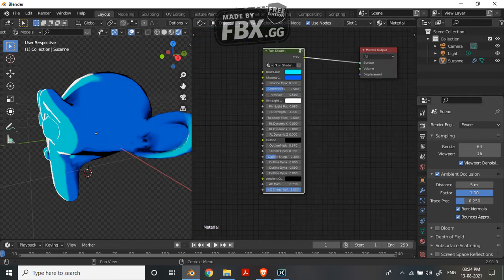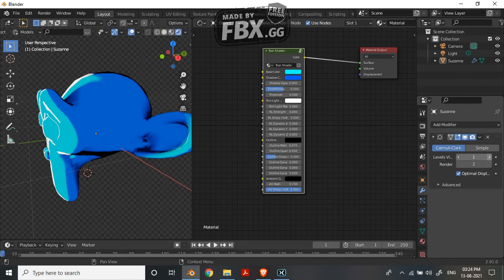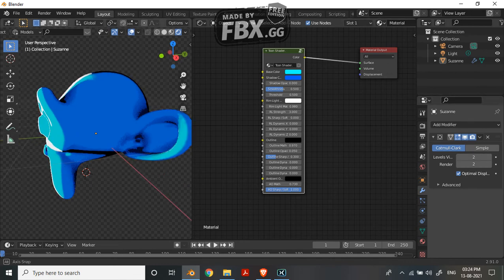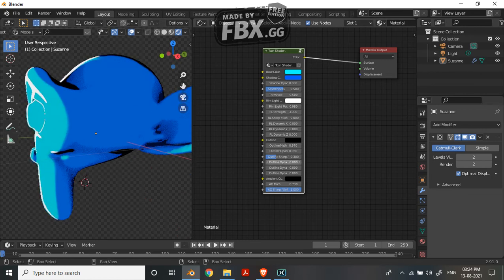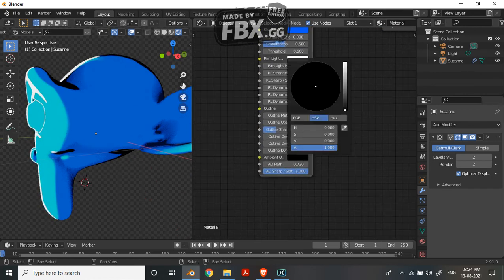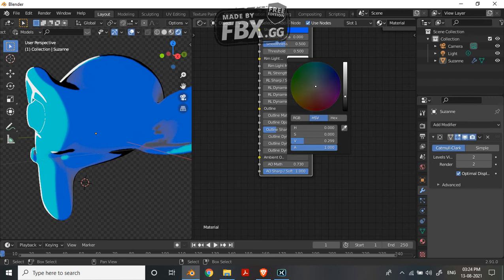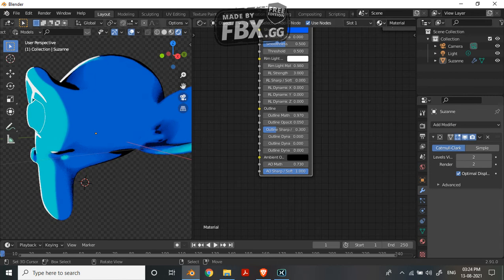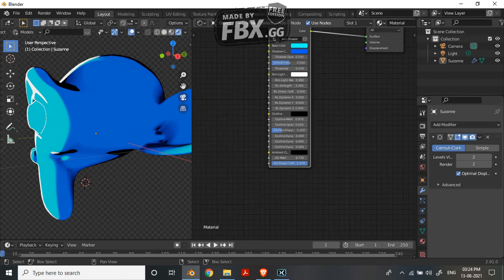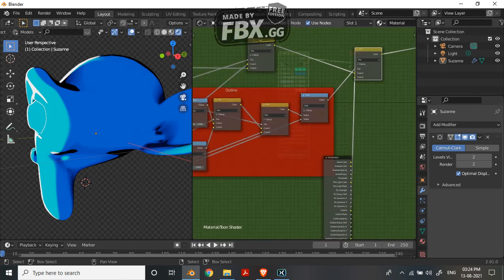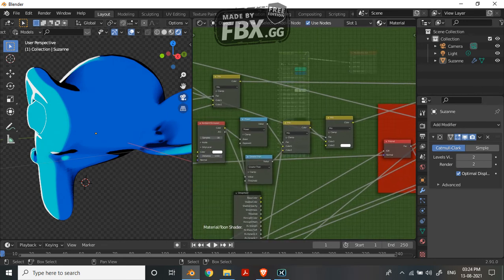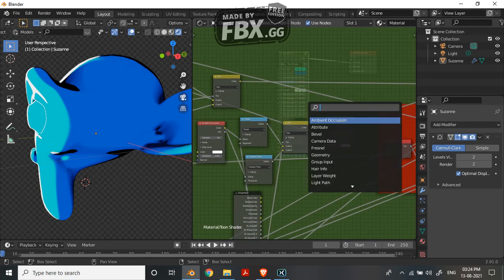Yeah, so I'm going to just bump this one. We have outline overlaying this one, and it looks good right now. You can see that if it's a complete black, we're not going to get black in the color. So there's one more thing I'm going to do over here, and that is to add in a maths node.